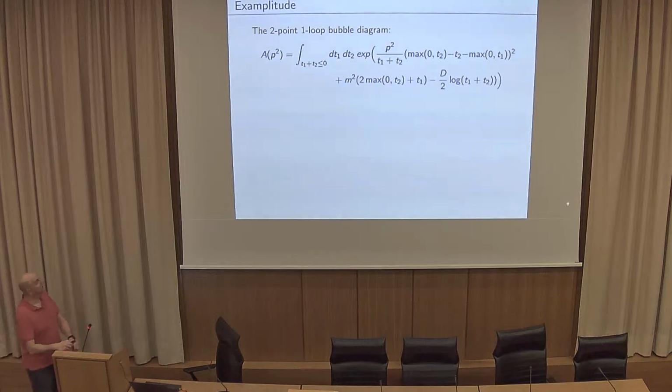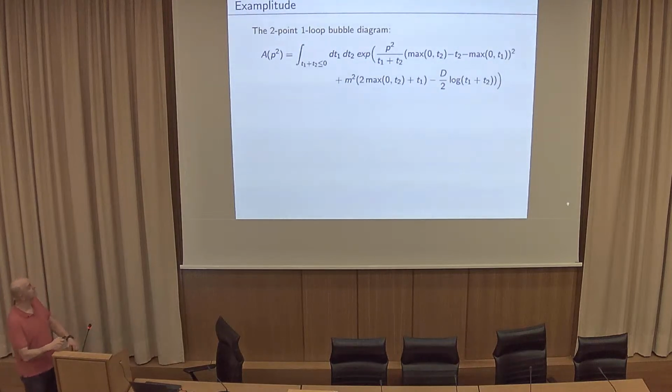So here's an example. This is a simpler example than the one I drew. This is for a 2-point one-loop bubble diagram, for example. There are a number of Feynman diagrams that contribute to this, but you can just write down this formula. To make a connection with the long motivation I gave previously, this moves in the direction of being able to write down some kind of canonical representative for the kinds of functions that we see appearing in quantum field theory.